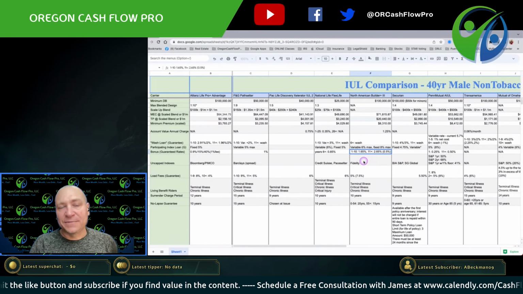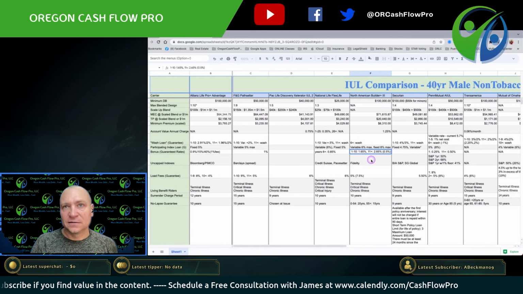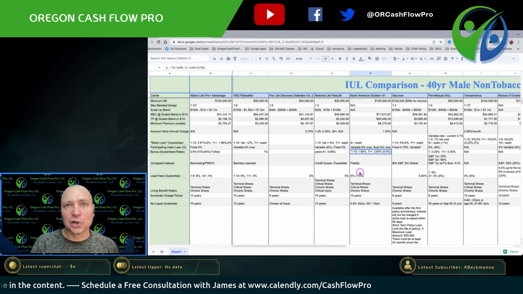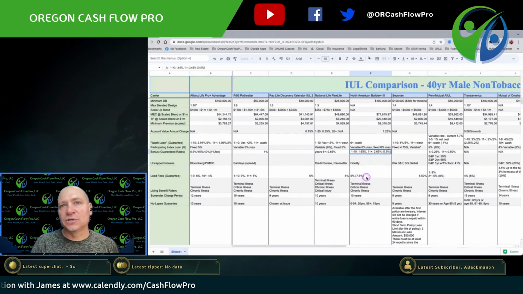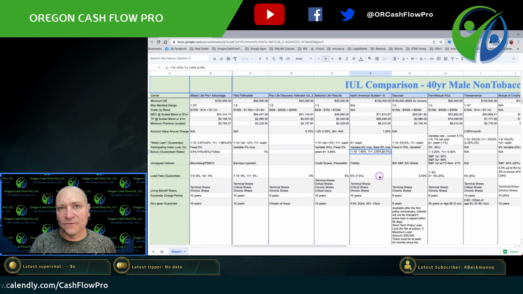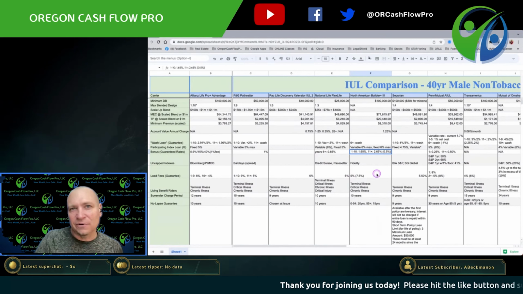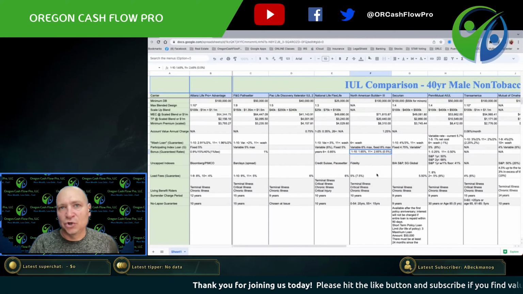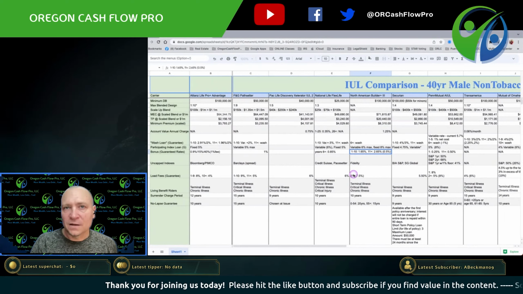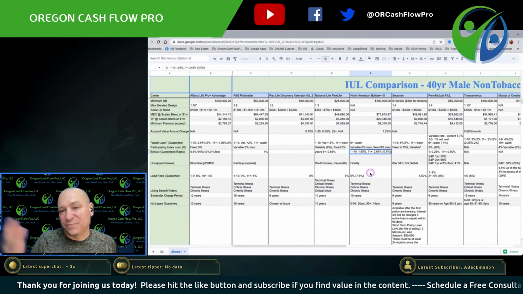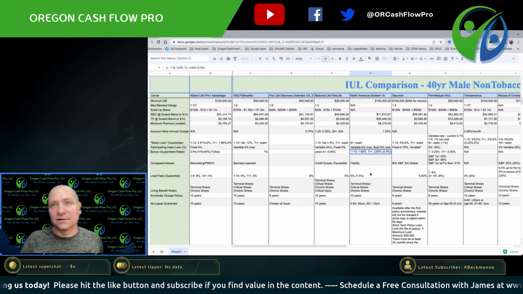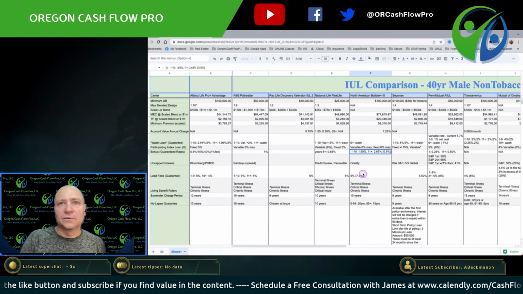They do have an uncapped index option, the Fidelity index. Okay. And their load fee, currently 5%. So that's on the low end, but they do reserve the right to change it to 7.5%. So that's something to be aware of. We do like this 5% one. Even if it goes up to the 7.5%, that's still kind of in the range where it's not too bad. And you could get that 5% for a number of years before they ever increase it, right? So not too bad there.